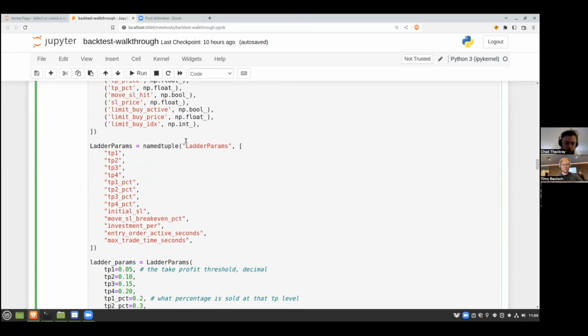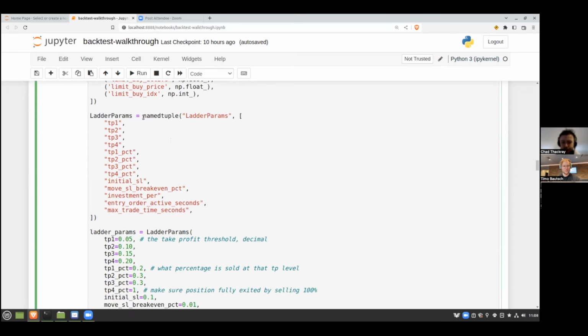So the config itself, where you'll specify all your parameters, is a named tuple. I don't know if you've come across that before in Python. Oleg's very fond of using them. It's basically just a class that wraps around a tuple and allows you to nicely refer to all of these different arguments. It's nice because you can use it with Numba and compile it. Rather than having to index into this tuple, like, oh, I want the 5th element, I can just say, oh, I want the TP%.